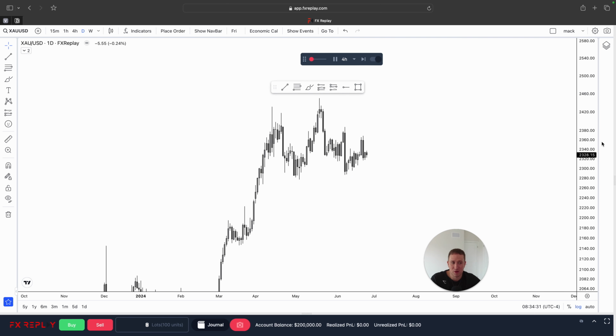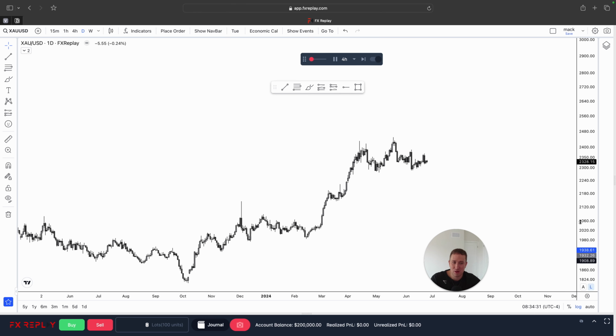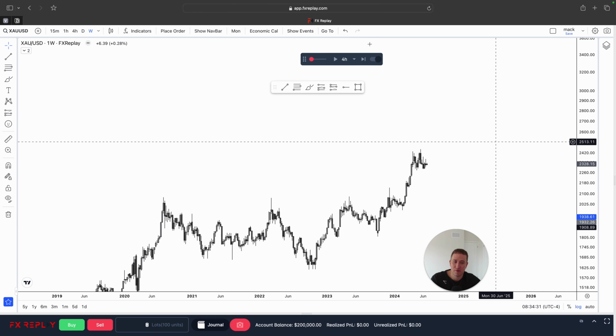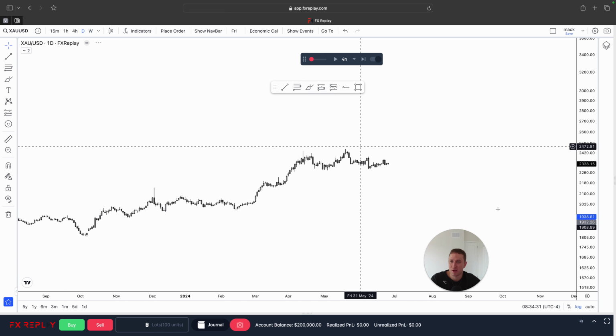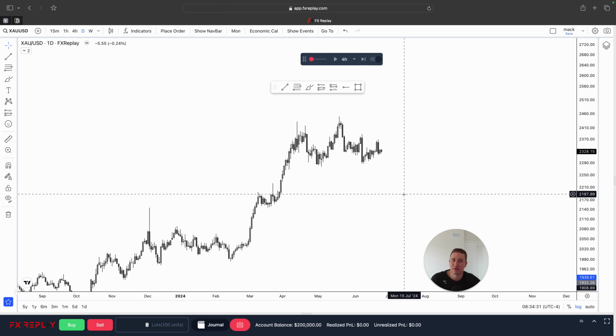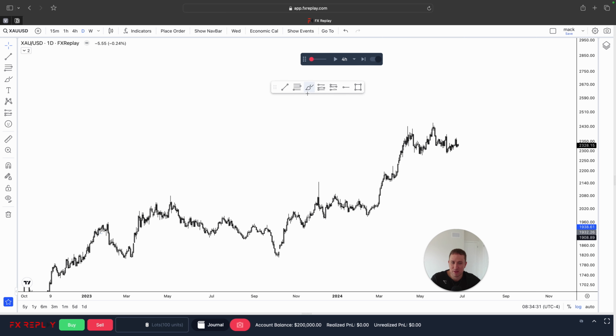So looking at gold here, guys, I like to backtest the exact same way that I trade. So I look on the daily, I look on the weekly, and I'm trying to think of a bias here. When looking at gold, you can obviously see that we're very, very bullish on the weekly, on the daily, pretty much on every single time frame. And if I'm looking at gold previously, you can see that every single time we have some sort of accumulation and we're with the trend, a lot of the time it'll continue in that direction, right? So we have an accumulation here, we push up, we have an accumulation here, we push up. So I'm assuming that the same thing is going to happen over here.